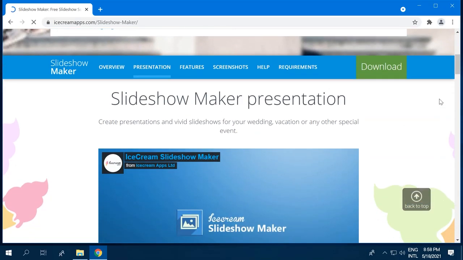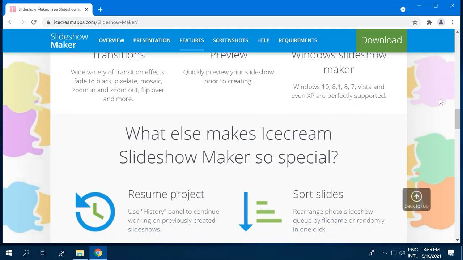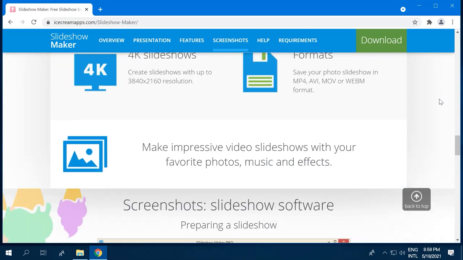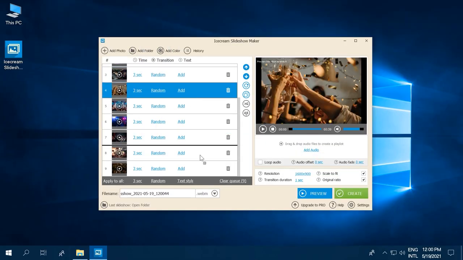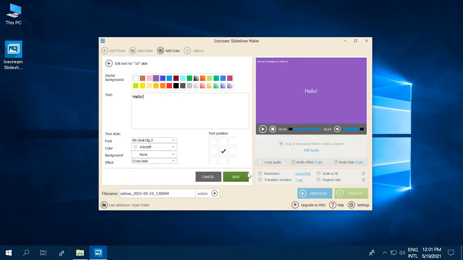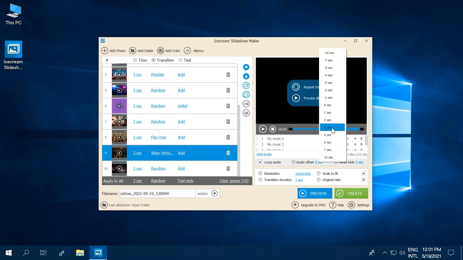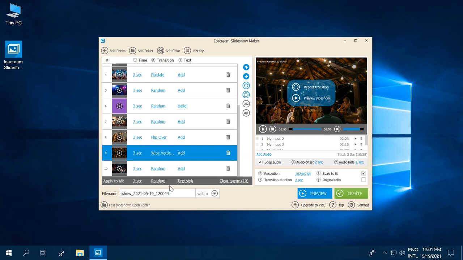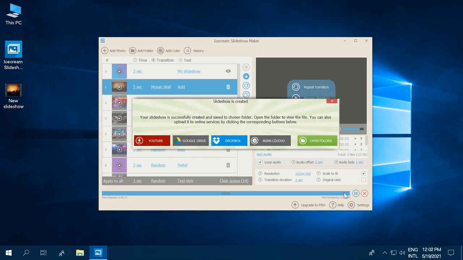Icecream Slideshow Maker is an intuitive program with a minimalist interface. Adding images and music to your slideshows has never been easier. You can adjust the timing, transition, add text, and much more with only a few clicks. This video demonstrates how to create slideshows at super fast speeds. We'll go over how to customize your slideshow, and we'll provide some helpful tips along the way as well. Now that we have your attention, get ready, get set, let's make a slideshow.